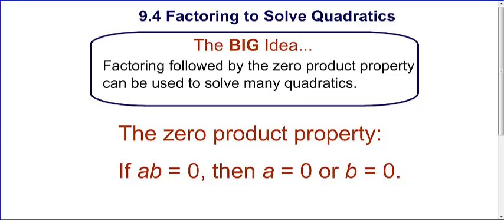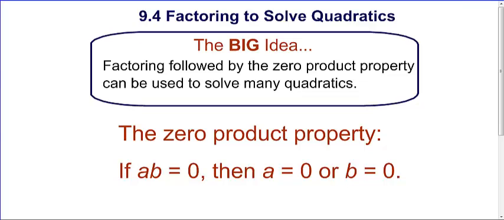The big idea today is we're going to look at how we can use factoring followed by something called the zero product property to solve many quadratic equations. Alright, so the zero product property, it's a very useful mathematical property. You will see it in every class you take from here on out.